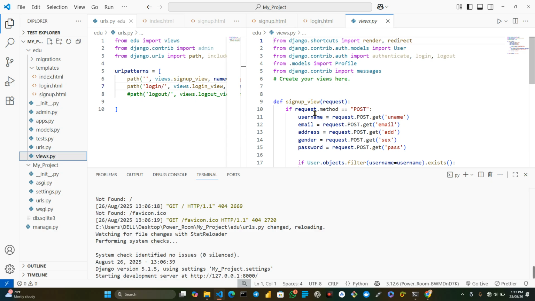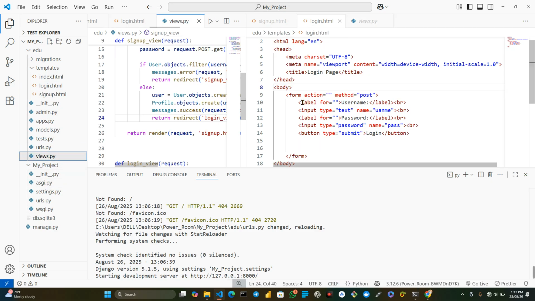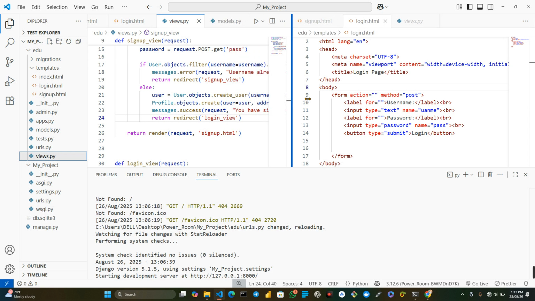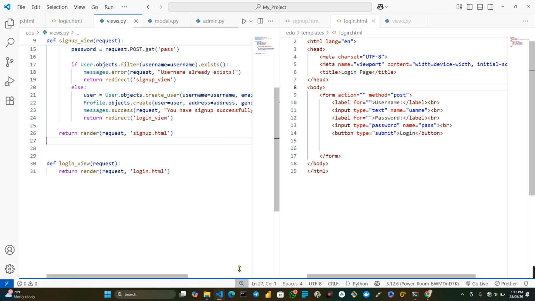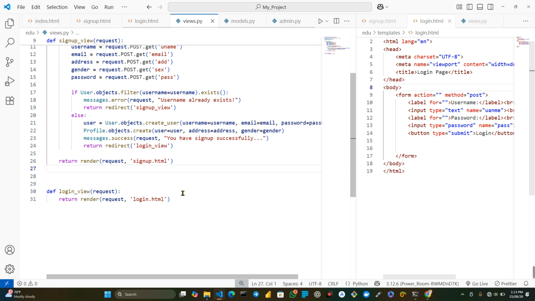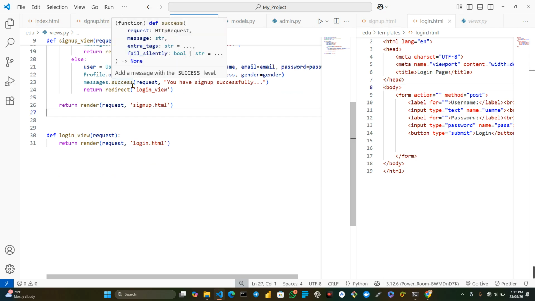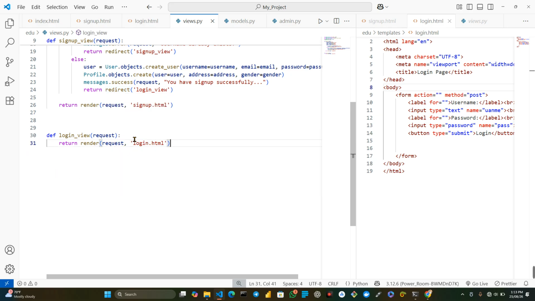So now let's go to our views. That is where we have. No, I want the login to be here. I want the views to be here. Good. Just like this, so that we can see it. Good. Now we are done with our sign up. Let's go directly into our login, which is more simpler and straightforward as well.